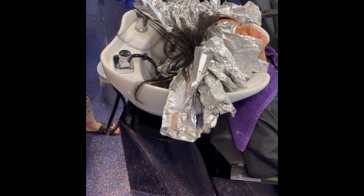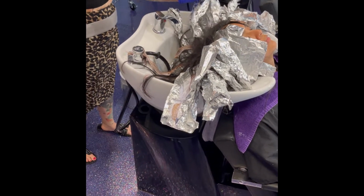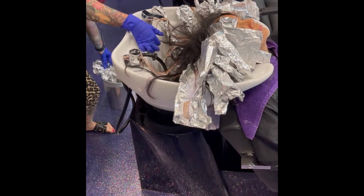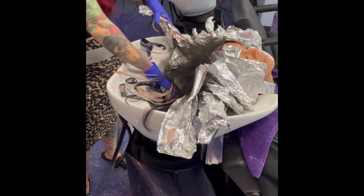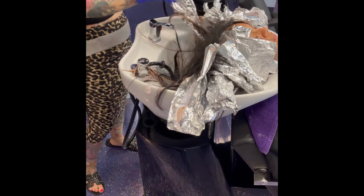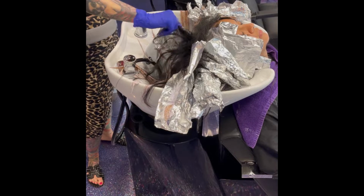So here we are. Here's all the 90 million foils and we're pulling those all out now. And guys, this was right after I had my back surgery. So you can see I had a little strap on for my back and it was an ice pack. So if you're like, what the hell do you have on, it was an ice pack for my back. And so here we are just pulling all the foils out of her head.